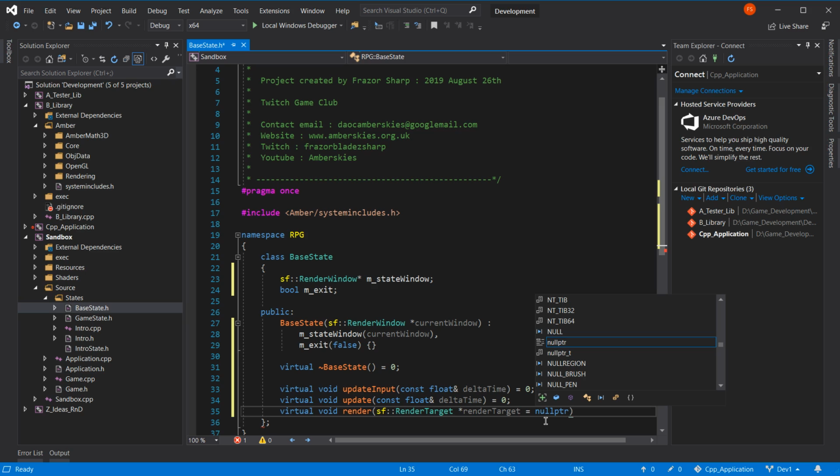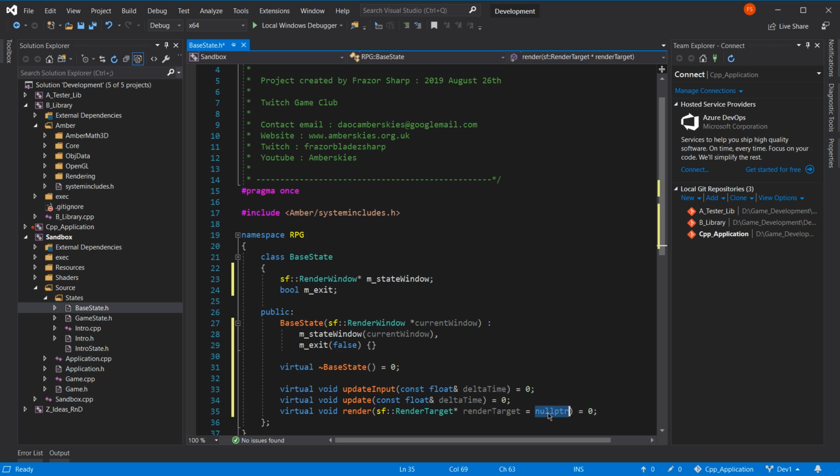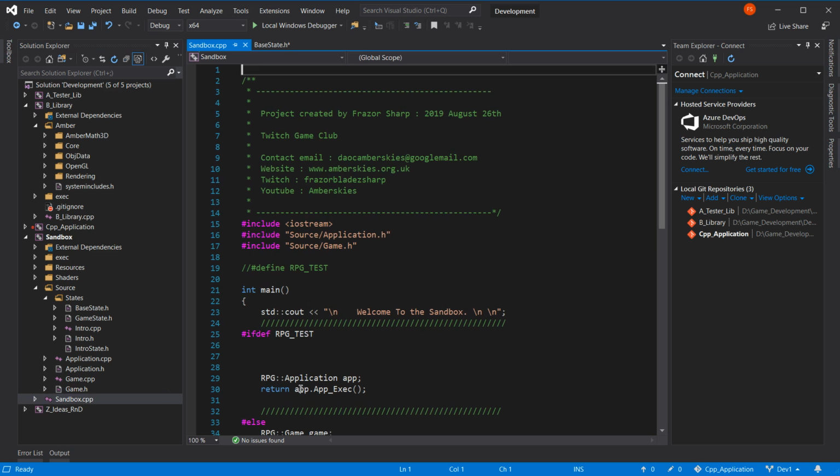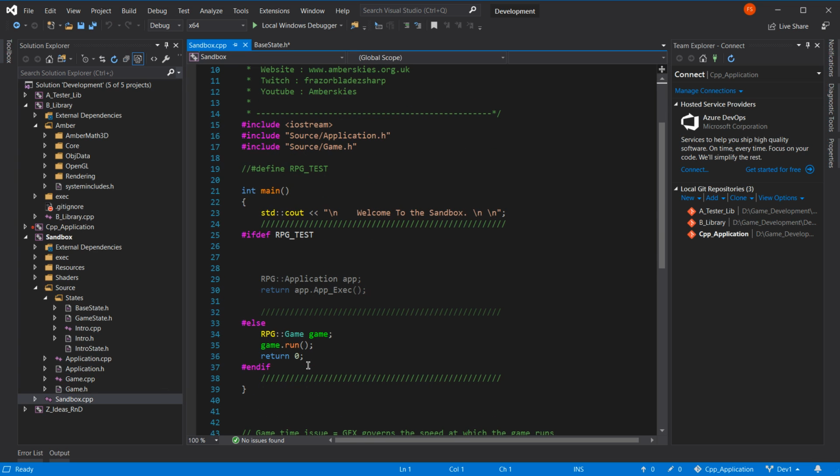And of course equals 0. We're not doing anything with these. Right, I'll explain how this works in a second, don't worry. Alright. See, it doesn't matter about anything that we put in here. Sandbox.